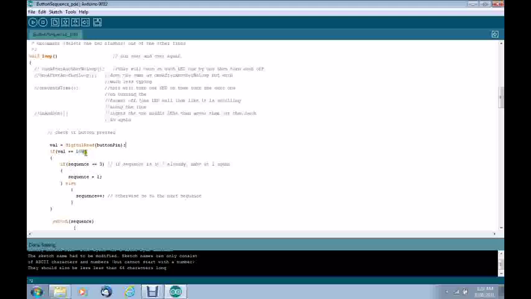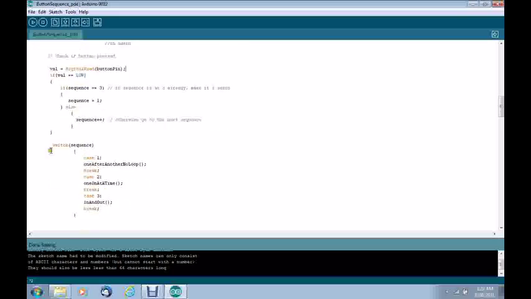So basically, if the button is pressed, check if this is sequence 3. If it is, then just take it back to sequence 1. Otherwise, increase the sequence by an increment of 1. So that's what this sequence plus does. It increases the sequence by 1.